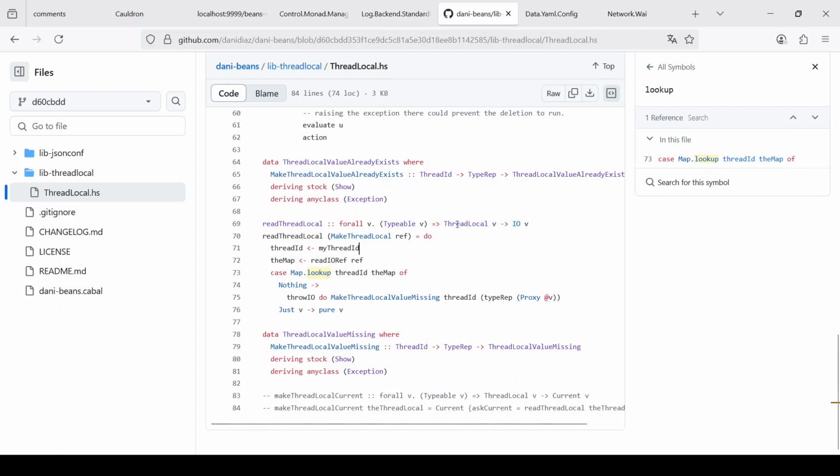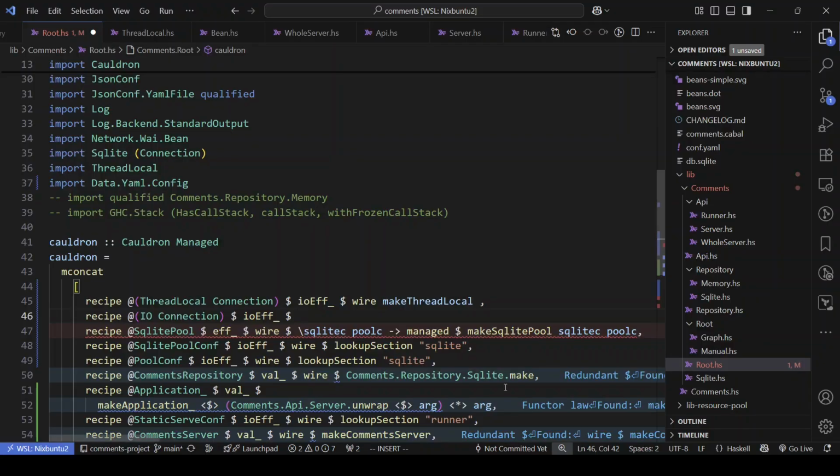So we take a thread local and return an action. And each time we execute this action, we will look into the thread local and return the corresponding value, the value that corresponds to the current thread. And if we haven't set the value for the current thread, we will throw a runtime exception. So admittedly, it's less type safe than other approaches.